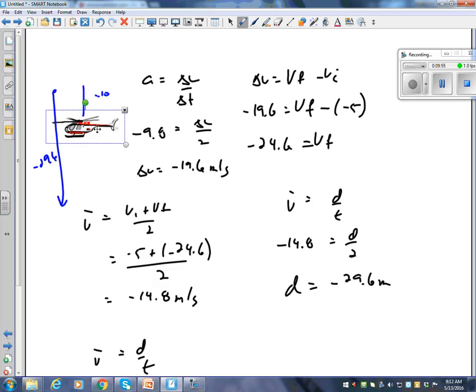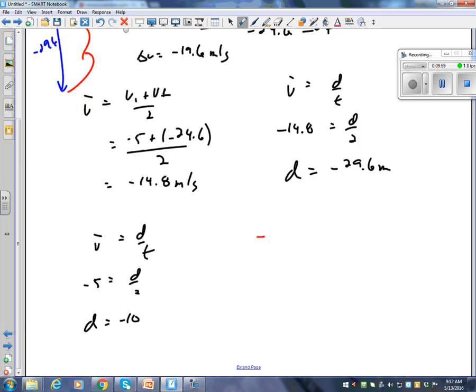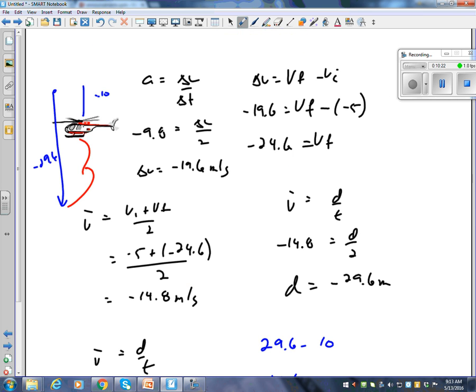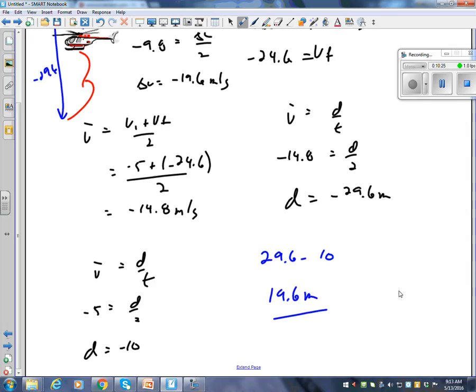So what is this? This time, well, it's 29.6 minus 10. You almost have to take away the directions and actually think it through. And what is the same between this one and the previous one? The distance between them. Is that coincidence, do you think? Nope. It is not. It's just the way it works.